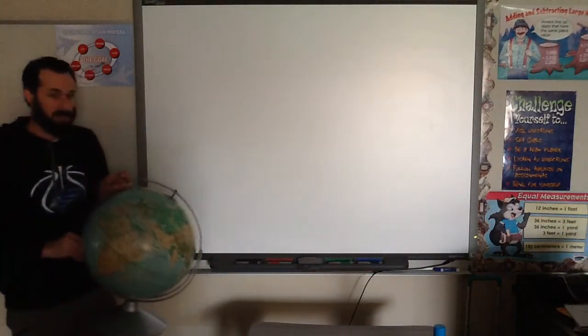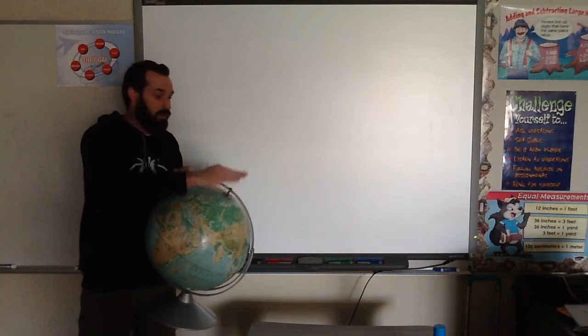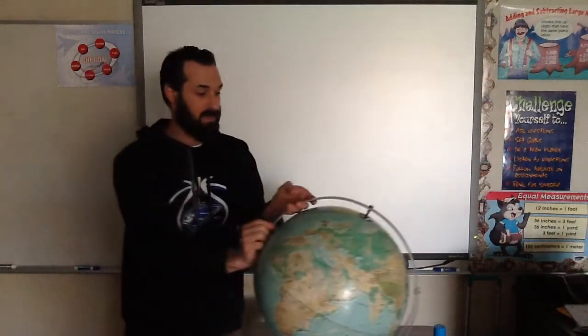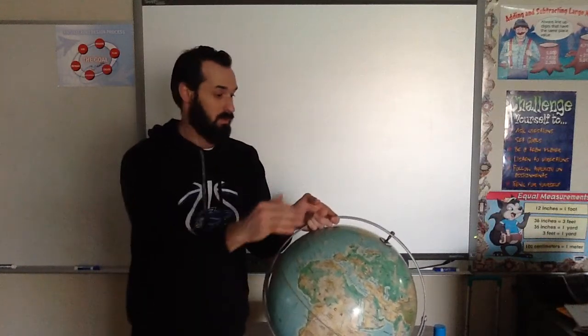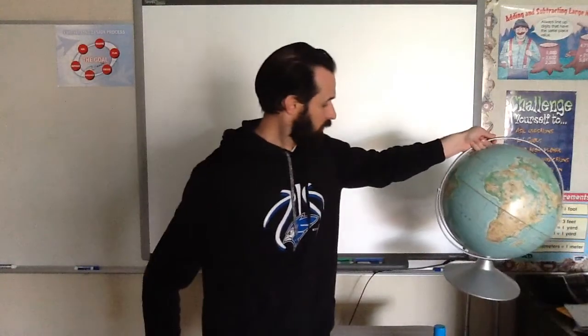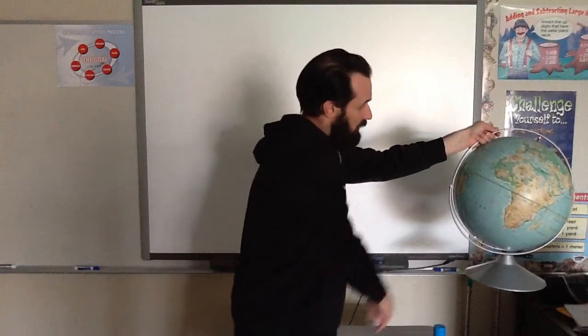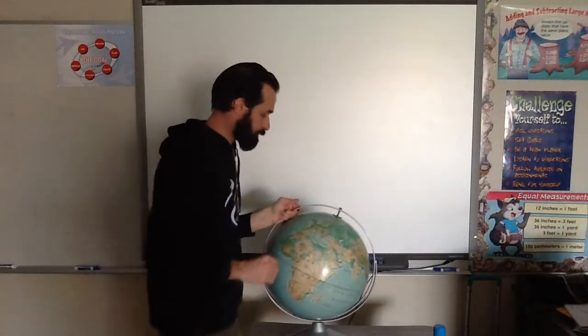So neither the northern hemisphere nor the southern hemisphere is pointing at the table. When I come here to summer, what you can see is that the top part of the globe is pointed at the table. This would be like going to fall. Neither the top nor the bottom are pointed at the table. They're pointed kind of off the sides. And when we go to winter, you can see that the southern hemisphere, the southern tip of the axis, is pointed towards the table while the northern hemisphere runs away from it.